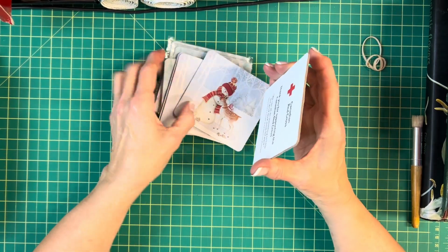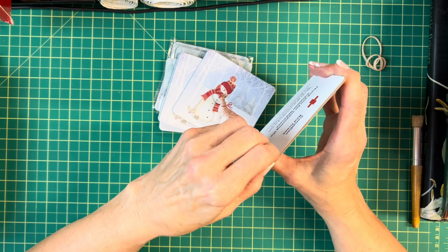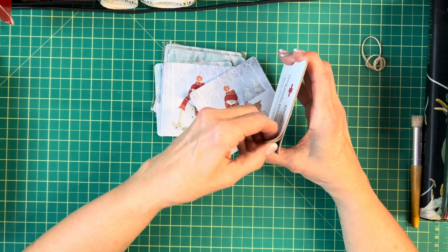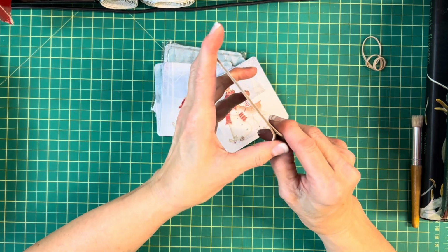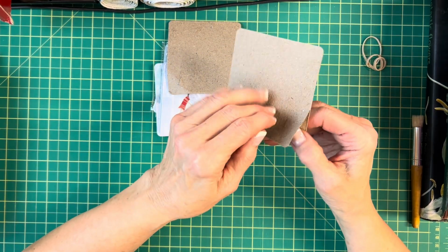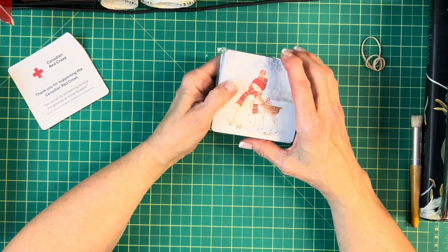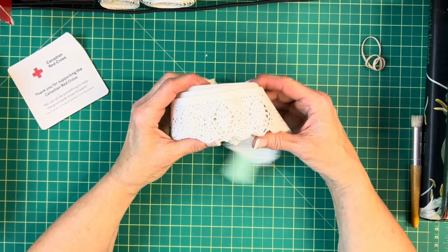So again, it's a coaster, it's chipboard. I would probably split the difference here and make it thinner. And clearly the back has to be covered anyway, unless I'm gluing it down. So you can see maybe that's a bit too thin. No problem to do that. And again, because it was affordable, I might have to leave this layer on. Because it was affordable, I took a chance. Now, I may have some of these Christmas ones and just have forgotten about them. Or maybe I used them by covering them up. I don't know. Anyway, this I thought was interesting.